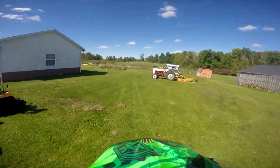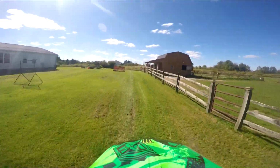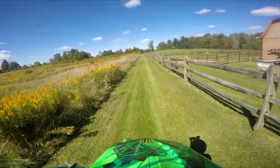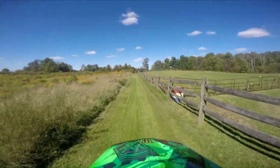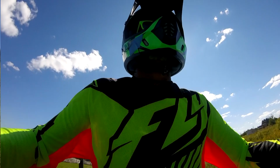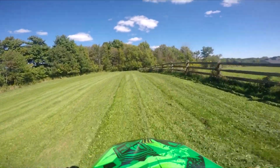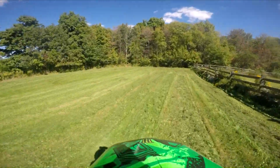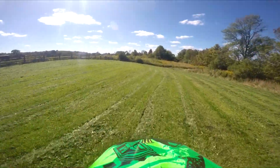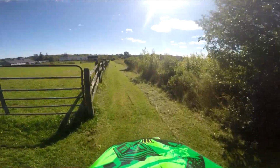Problem with her dirt bike is that it's a 1977 KE 125. It's also a Cali, and the carburetor is enclosed inside the motor, and the parts are really difficult to find. She had the carburetor rebuilt a few years ago, and in order to get the parts for the rebuild kit, they had to order them from the UK. There weren't any here in the States. So I'm going to give it a go. I don't know how well it's going to work out, but we're going to give it a shot.